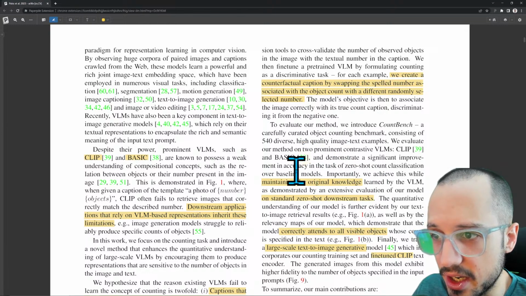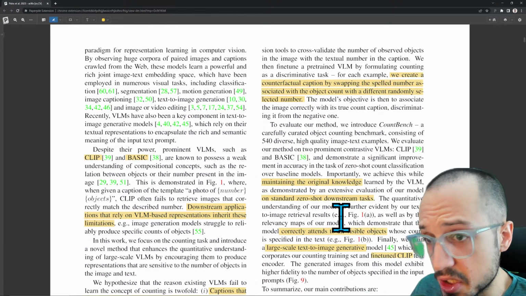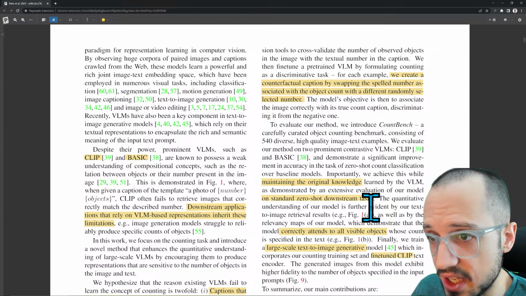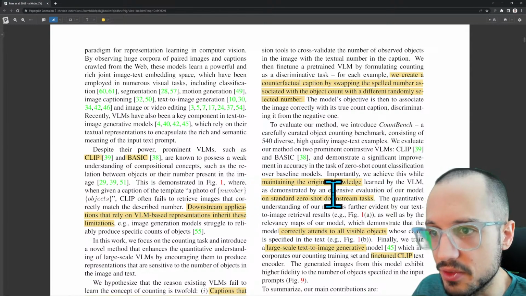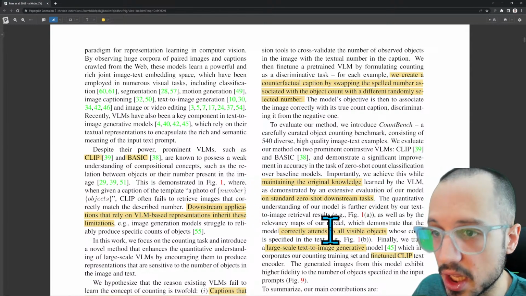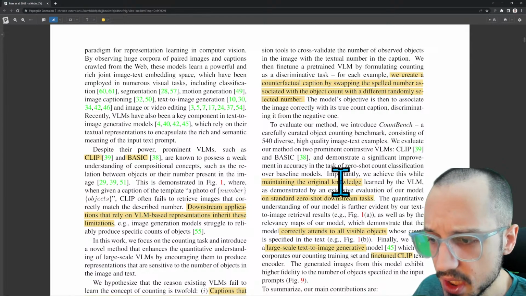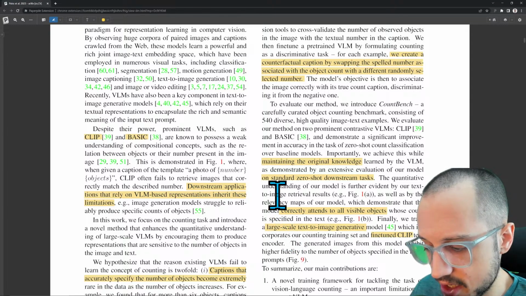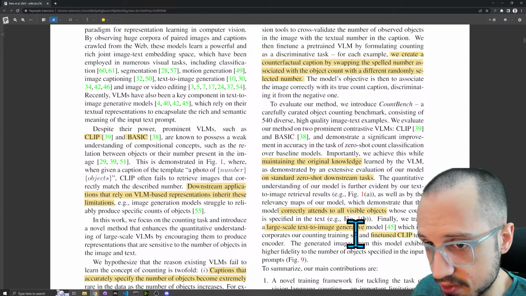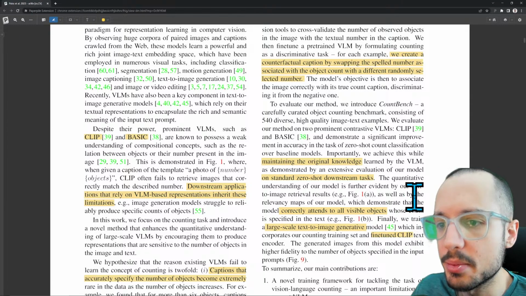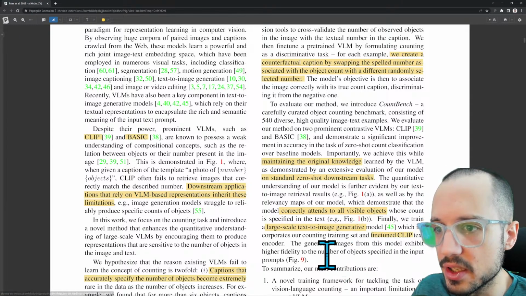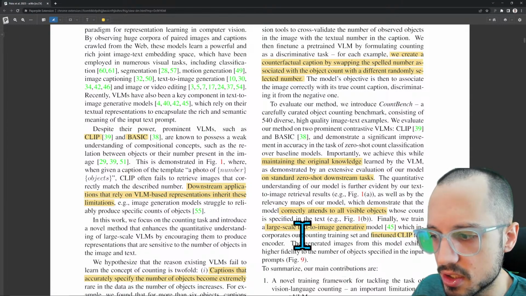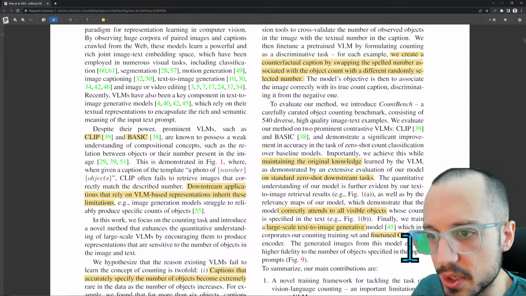So they do this by benchmarking their fine-tuned VLM on some kind of generic, probably detection and classification tasks. And then they take an extra step after that and train a generative model that uses this fine-tuned CLIP instead of the normal CLIP, and then show that this generative model is a little bit better at generating images that have specific numbers of objects.